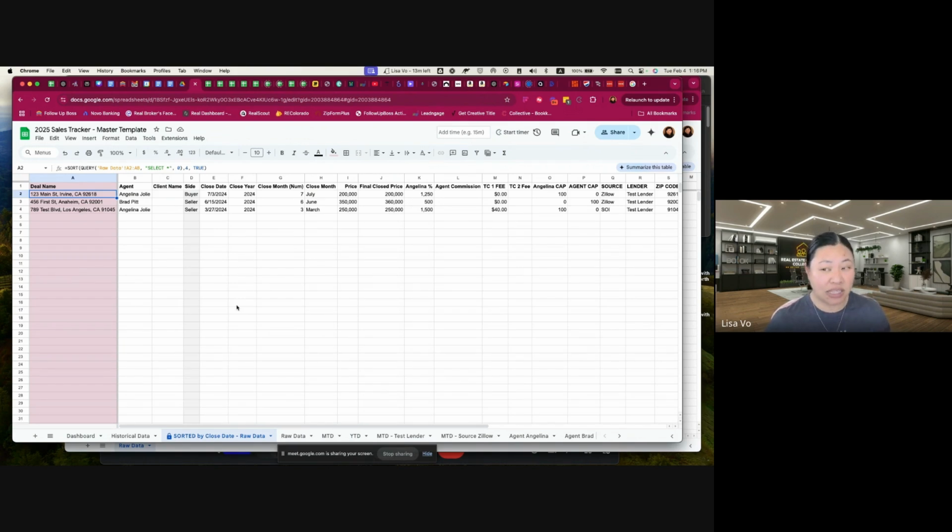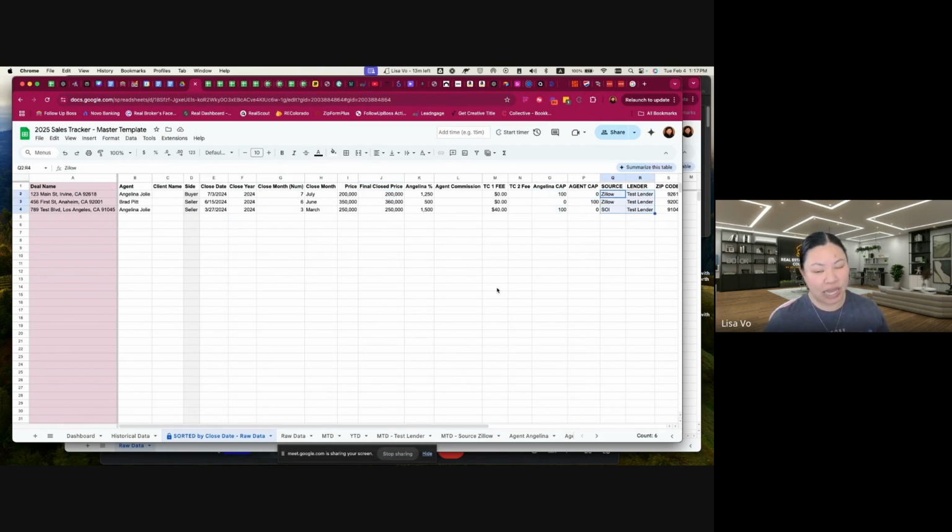Now, if you have a data scientist, a data analyst, or an operations person that's really good with numbers, that's double checking and triple checking this on a daily basis, that would be fantastic. You don't need those extra fancy tools. You can just use this free system for the most part, except for the paid Zapier per month. But you can just go through every single one of these deals and double check, like, hey, this one is the wrong year, this is the wrong month, right? And you can add extra things like the final sales price whenever you get the settlement statement. You can add the different caps for the agents. There's so much that you can do as well.